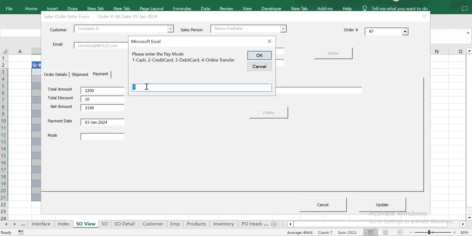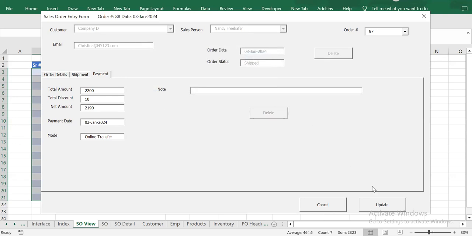So was it in cash, or two for credit, three for this, or four? You say, okay, it was an online transfer. Okay, so this is done. And now you have actually compelled it to be on the right path.